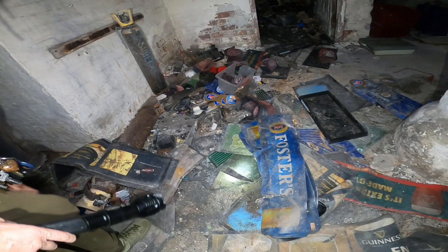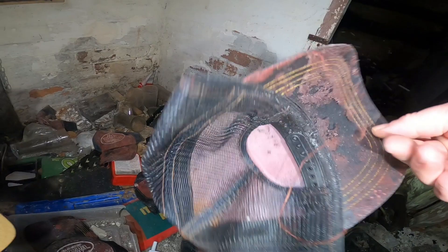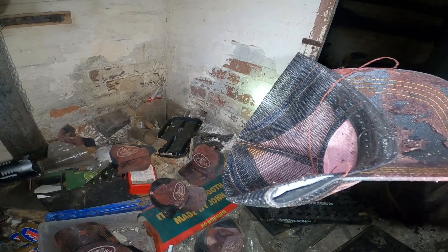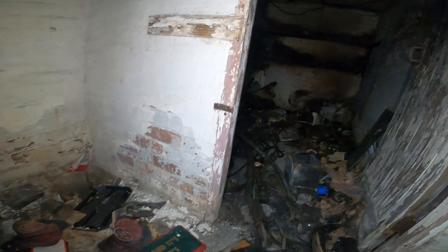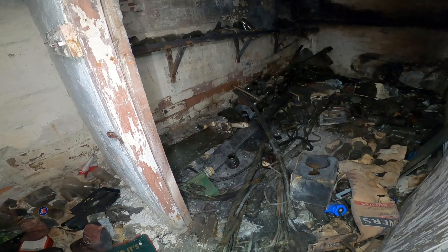I always like bar mats - some of them are quite stylish. Loads of phosphorus glasses - oh look at that. They'd be wicked if they weren't so brittle. Wash them up and put them on a shelf as retro décor. Strongbow. I think this is where the fire was - yeah, they've been burning plastic. Till rolls. They're in old jars and glasses - wow, look at this lot here.